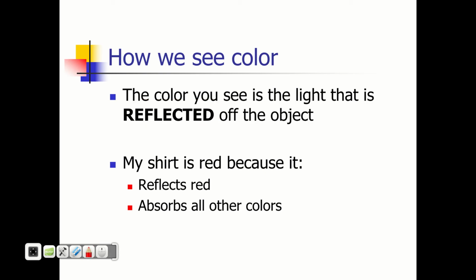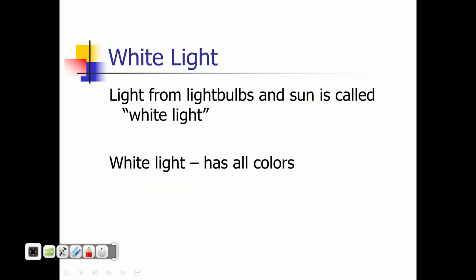Okay? We have basically coming from light bulbs and stuff like that, or the sun, we call it white light. Okay? Light from light bulbs and the sun is called white light. What white light is, it's a mixture of all of the colors. I don't know if I'm able to do this or not. I don't think I have all the colors on this thing.